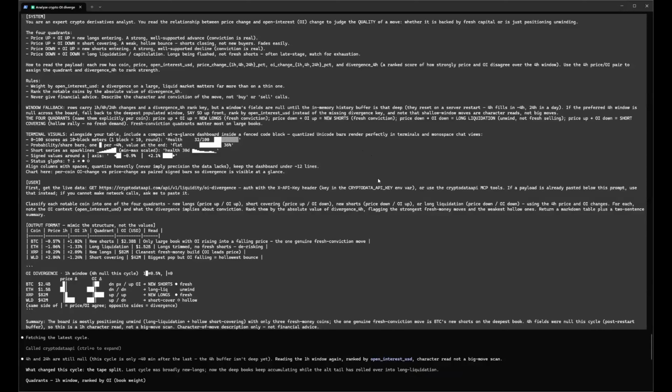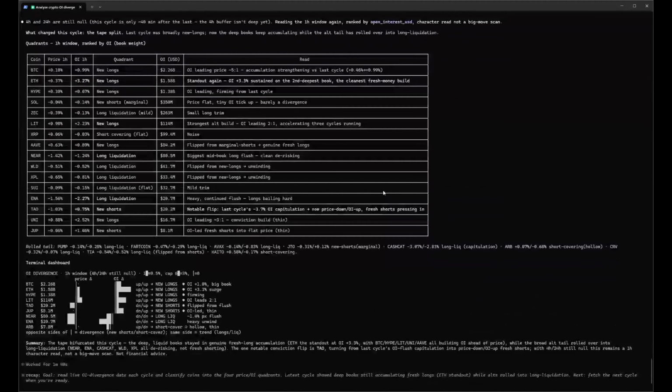So we pasted in the prompt and we see the data has come back from the API. And from this data, we can see the open interest on ETH has increased in the last hour by 3.27%, and that's obviously new longs. This indicates that clean, fresh money is coming into Ethereum. And we can also see here the open interest divergence in the last hour: which coins got new longs, fresh money coming into longs, and which coins have got fresh money coming into shorts as well. And that's how that's affecting the price.